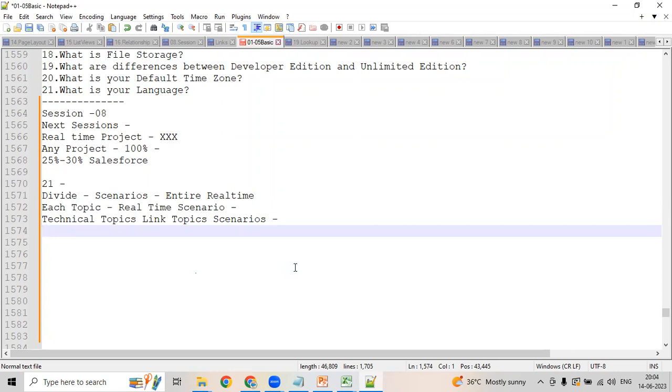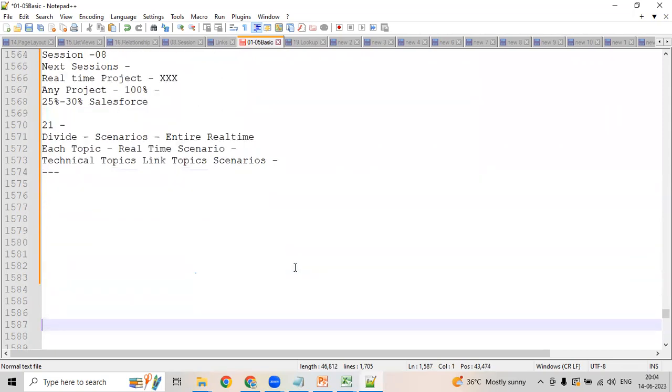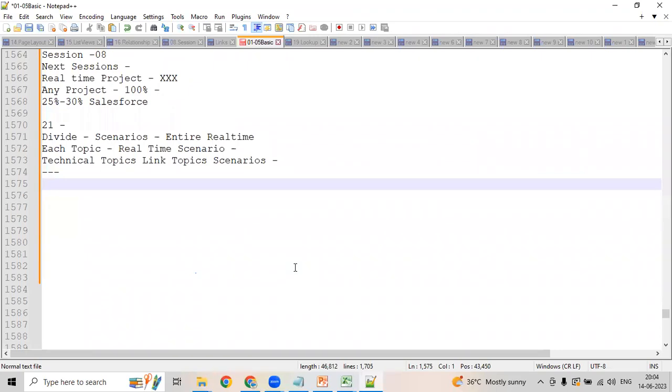Will it be good, or do you want it in a different way? Very good, sir. If it is good, then she will teach. Otherwise, if you don't like it, tell me. I will tell her to teach normally. So this is the step we are going to take. Each and every batch we have changed. For this batch, this is the change. For the next batch, the pattern will be changed. That is already in my mind. If you want, you can attend that batch as well. But you will get a job by that time.